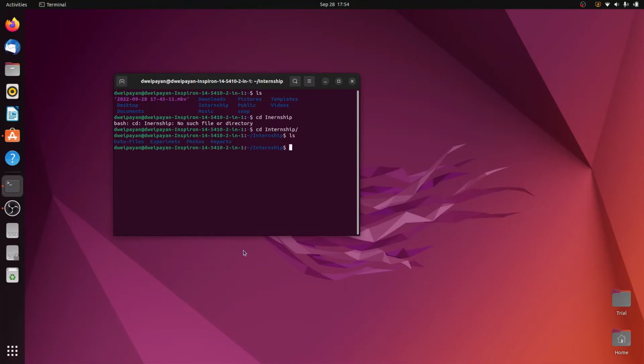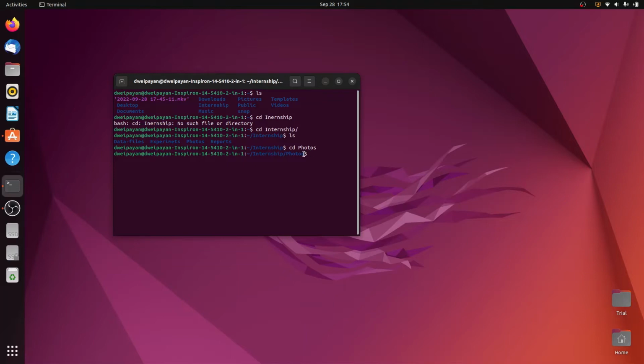directory. So now suppose from this I want to go into the folder which is a folder of photos. So what I will do is again I will do cd, and then I will put a space, and then I will simply type photos, and I hit enter. So now I am inside the internship folder, inside the photos folder.